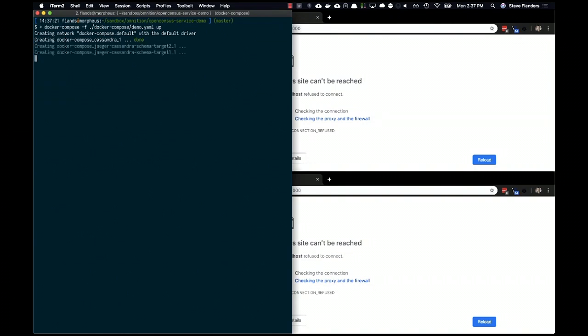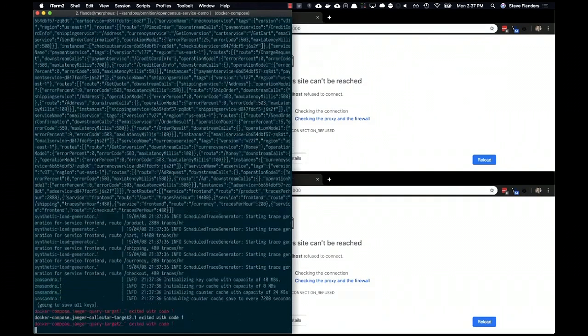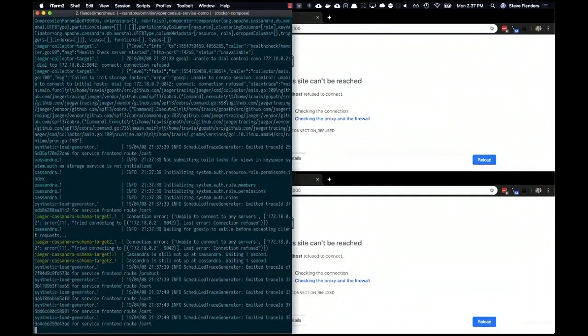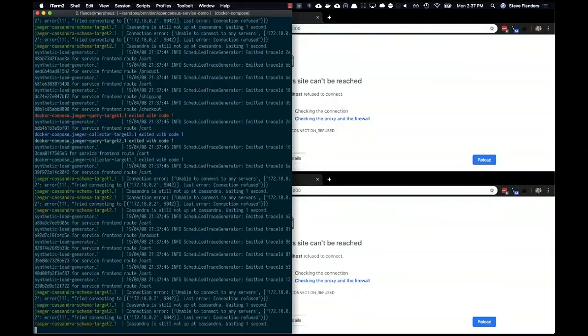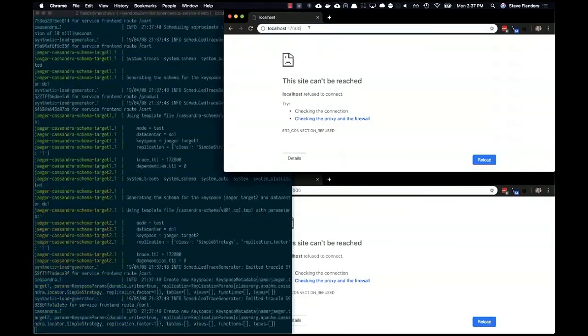You can run this locally on your system. You can deploy this into your public cloud of choice. It doesn't matter. It will spin up a Cassandra instance with different key spaces for the two Jaeger instances. It'll fire up Jaeger. And then in the OpenCensus world, we use this hipster demo shop. And there's actually a load generator utility that will go ahead and send in traces from the hipster demo shop and send that into the OpenCensus service, which will then handle the splitting of the traffic for you automatically.